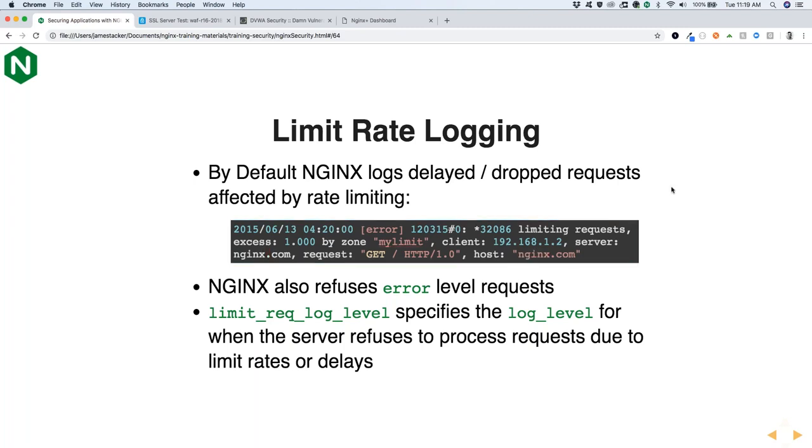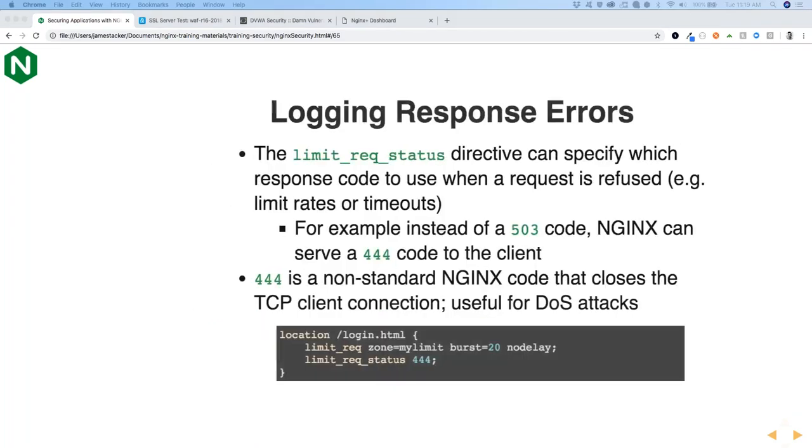So Nginx will also refuse any requests at the error level, as shown by the error. In the example above, it delays requests at one level lower, so info by default. And to change this logging level, you can use the limit request log level directive, and then you can reset it to something like warn. So let's show what that looks like here.